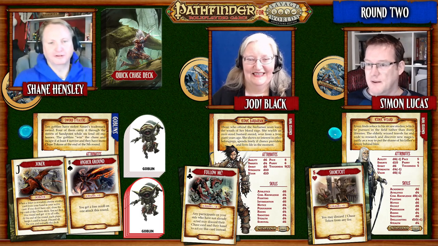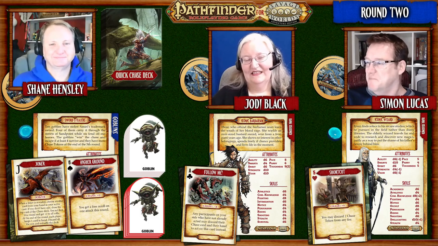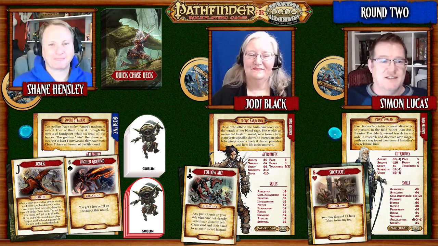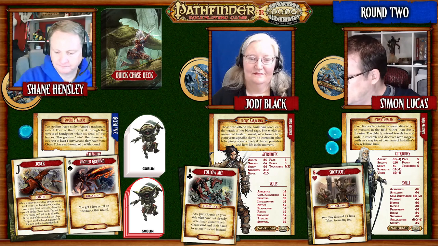They're back down to one. Ezra of the back alleys. Yay. Well, I'm still working with Athletics D4, so I'm not holding out too much hope. But I got a 4, so that's a success. That's a success. So Ezra has a chase token. So I'm on 2 now.